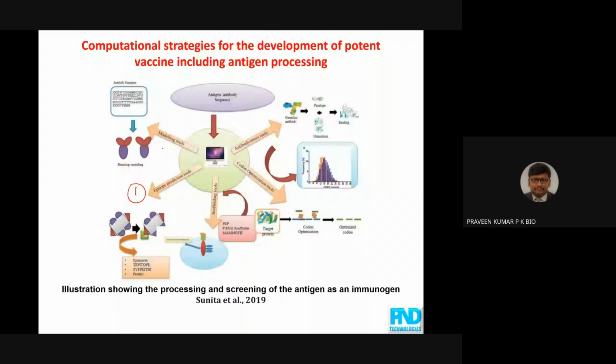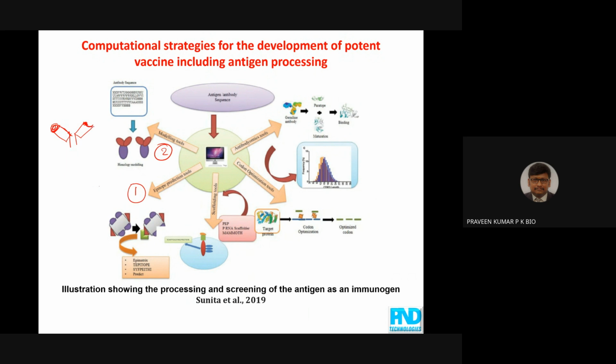Number two is modeling. Antibodies look like a Y shape. The Y shape has a heavy chain, and what is attached to it is a light chain. For synthesizing these antibodies, if you look at the antibody region, you can see a paratopic region which is going to bind with the antigen.